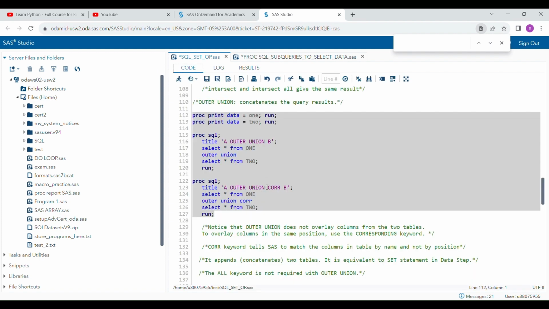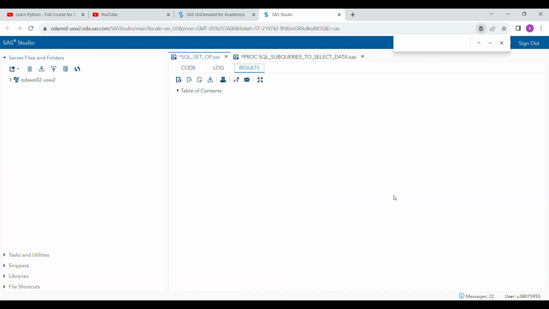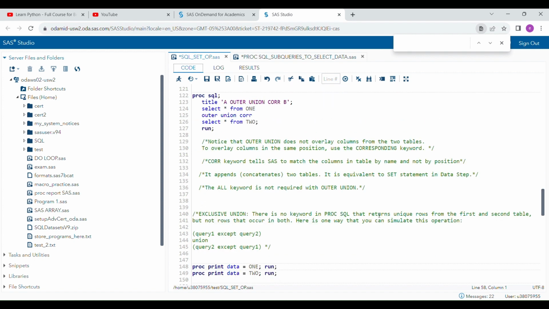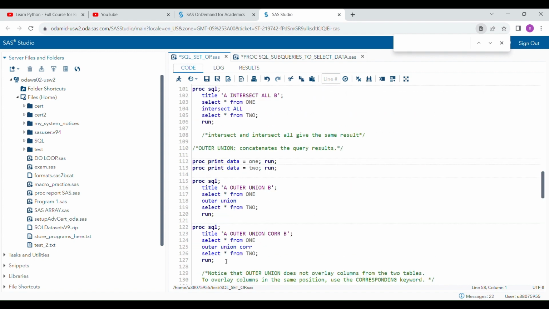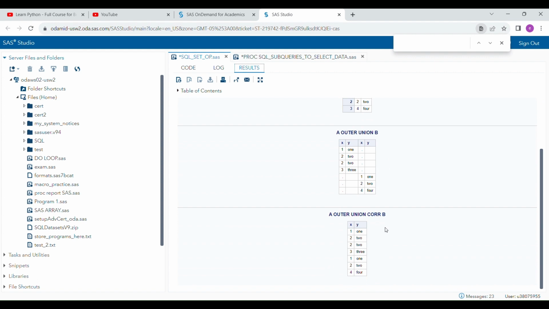When you use union all, as I explained earlier, it also gives you the same kind of output. So these are a few points you have to remember. When you are using the outer union corresponding set operator, it will concatenate your output, and this is very useful when you are combining your data and you want your data in a specific way.